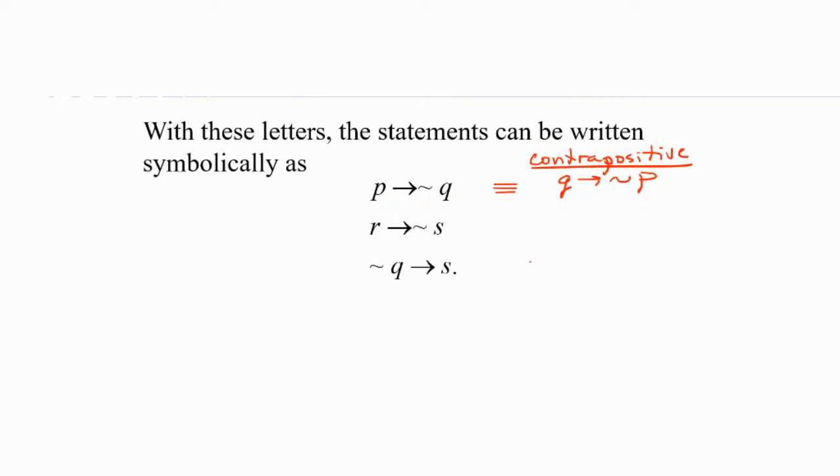So if I know that P implies not Q, I also know that Q implies not P. How about what's the contrapositive of R implies not S? S implies not R. Very good. You changed both the order and the sign. And what's the contrapositive of not Q implies S? You have to change the order and the sign. So the S goes on the left, the Q goes on the right, the S becomes negative, and the Q becomes positive.